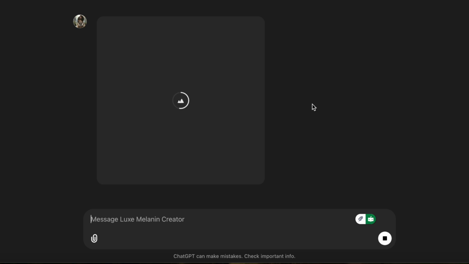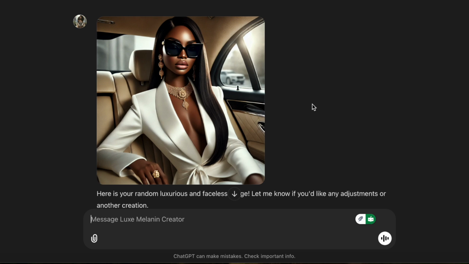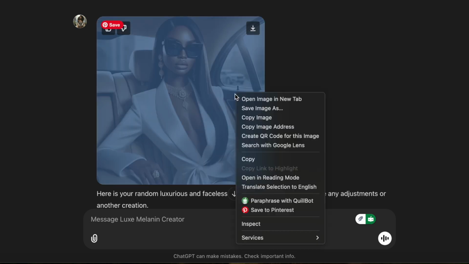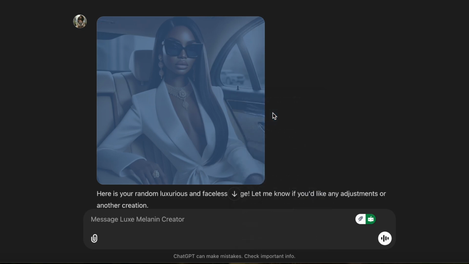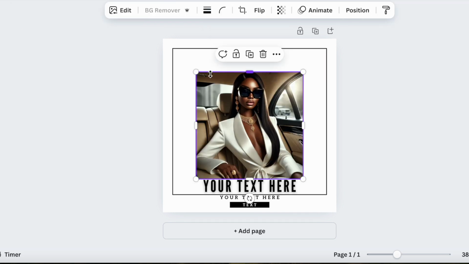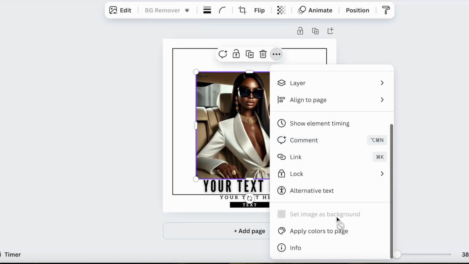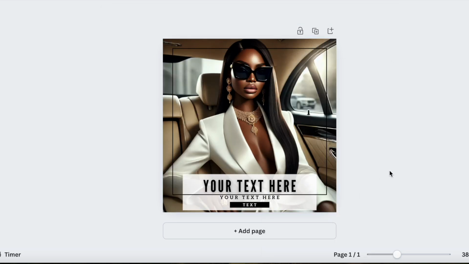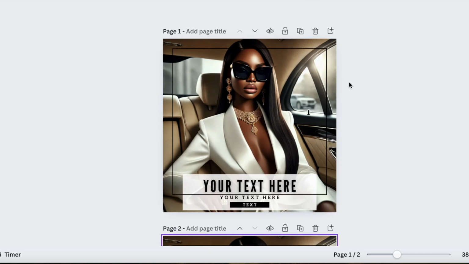Now also, if you want a specific size, you can say random square or random vertical. Okay, nice. We are going to copy this and bring it into Canva. I just chose this as an Instagram template from Canva so that you can see how this looks when using it on social media. And there you go. You can insert your own text. And just like that, within minutes, you've created an Instagram post. So let's go and do another one.